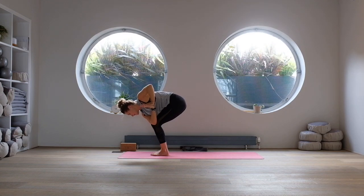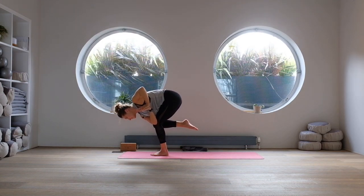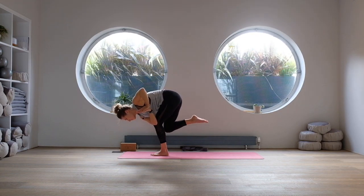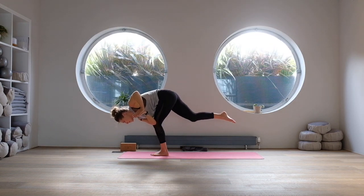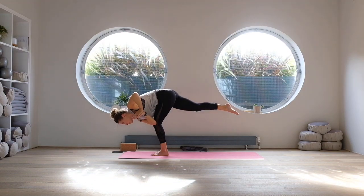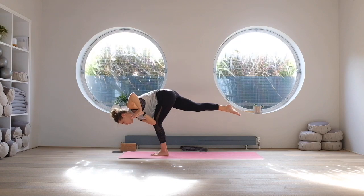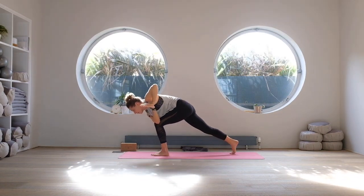Okay, from here, right heel in towards the bum. Squeeze it close. Draw the inner thighs, inner knees together. Then start to extend that right leg behind you. Move super slowly. Either point or flex that foot. Try and keep the foot as high as the hip. Keep the twist. Keep your balance. If you wobble, don't worry. That's totally normal. Good. And then just step that right foot back behind you.